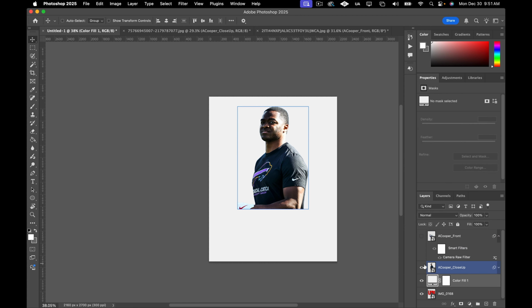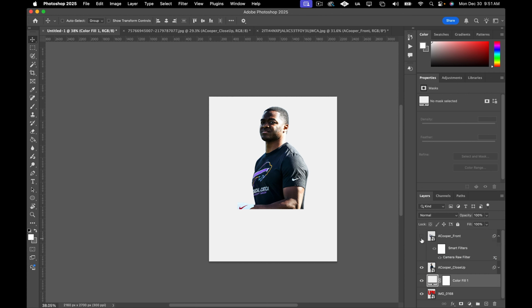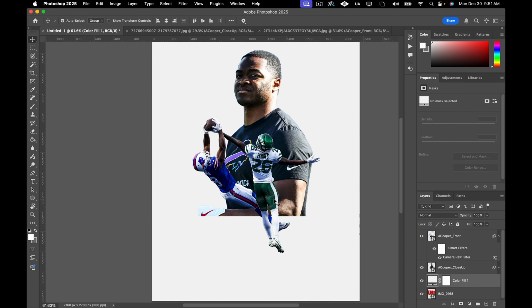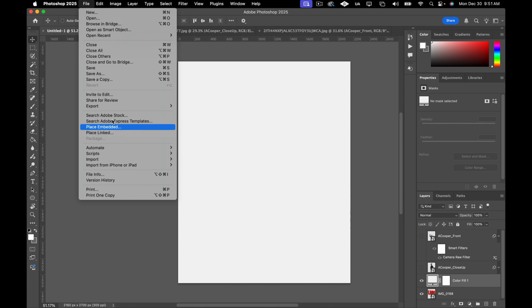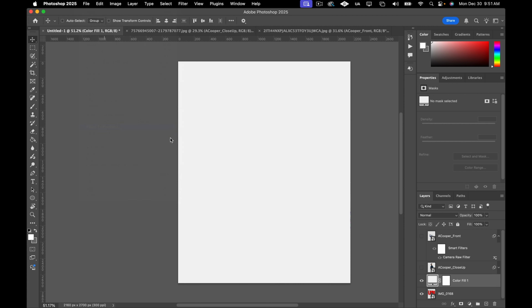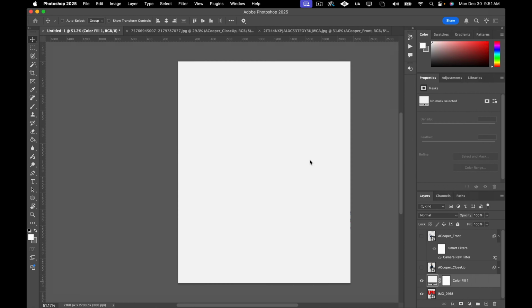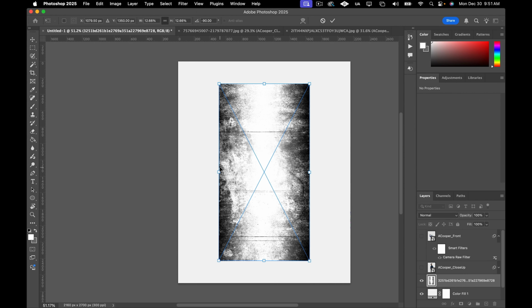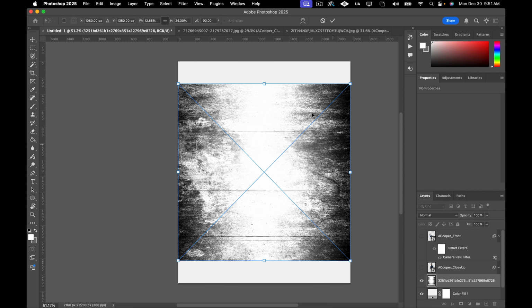And then from there, we can hide these layers. See, these are the eyes. You can hide or show. But I'm gonna make a background here, so I kind of want these off for a second. I'm gonna apply, place embedded. You have like an overlay, kind of like a shadow, kind of like a grunge image. It's kind of gonna give it like a vignette, but add some texture to the background of the image here. I'll show you.